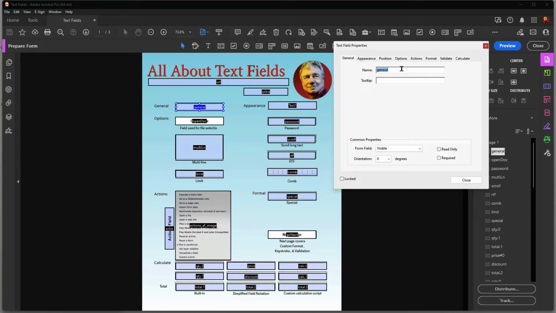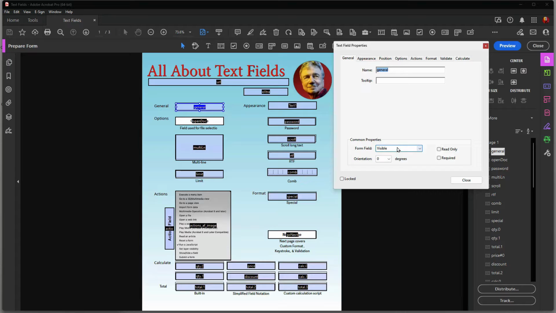And when it's necessary for tables and columns and rows and things of that sort, you definitely want to use parent-child names separated by a period. For example, QTY for quantity.0, QTY.1, QTY.2, etc. That's a parent-child relationship.